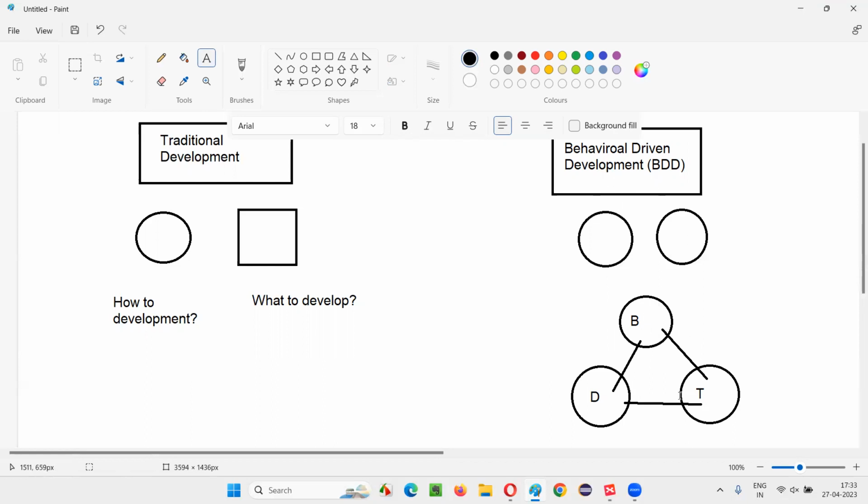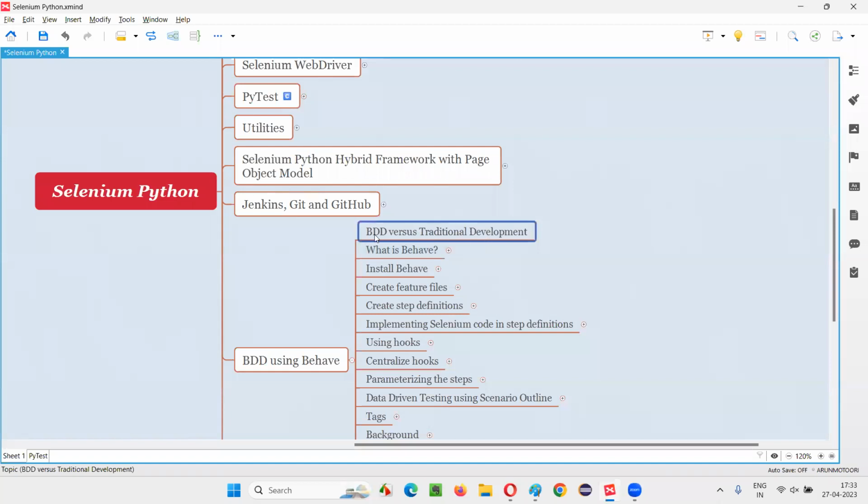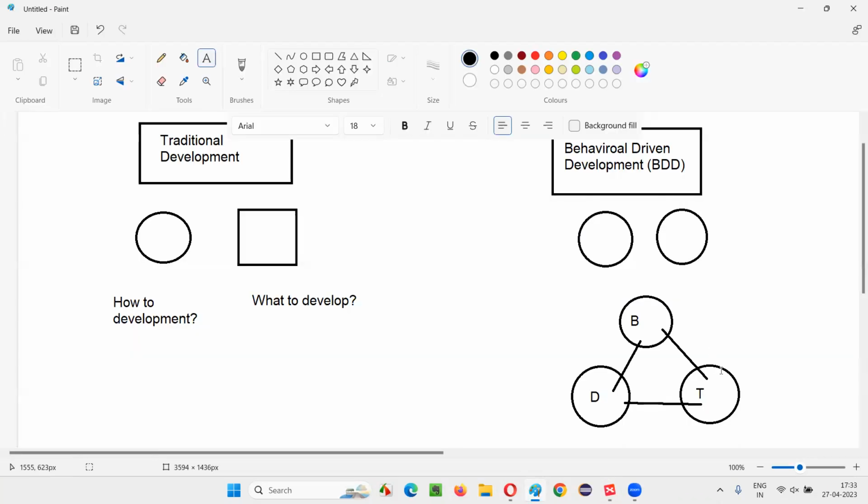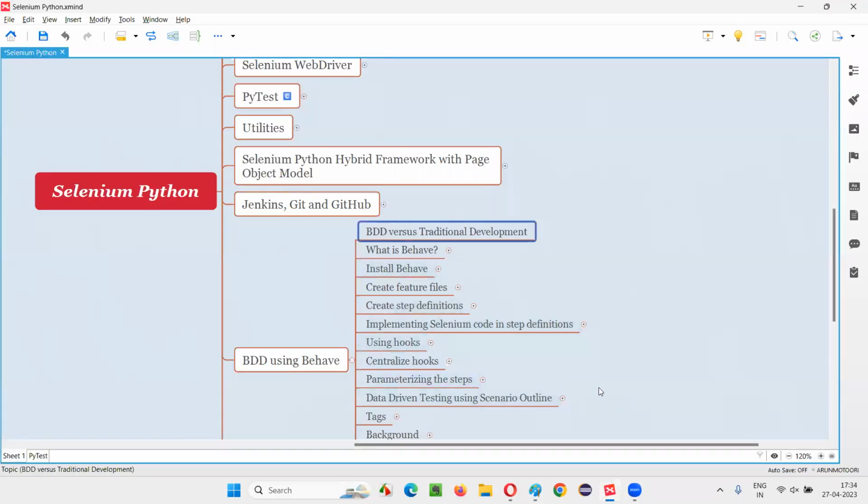Okay, communication is given more importance, and the work to be done needs to be approved. What is to be developed is given more importance here, and once approved, only then will they start working. This is what BDD is. Hope you got some idea what BDD is. One thing I was mentioning is that the testing team will create automation scripts in English format, and behind that English some technical code will be there. I cannot show you how it looks now, but in the upcoming sessions of this series you will definitely see how we are going to write the automation scripts in BDD. So for now you got the idea of why BDD.